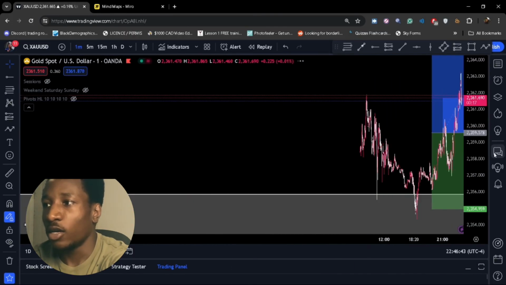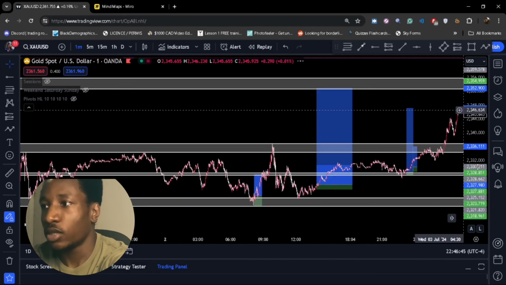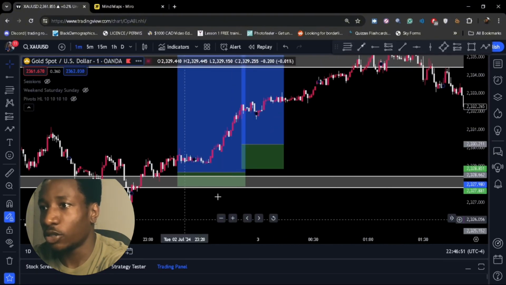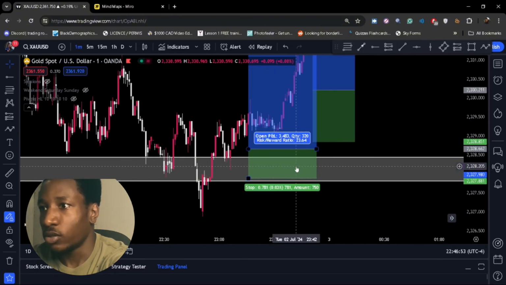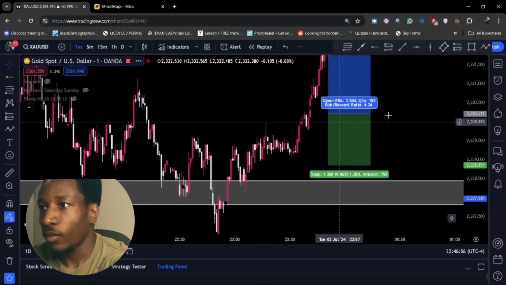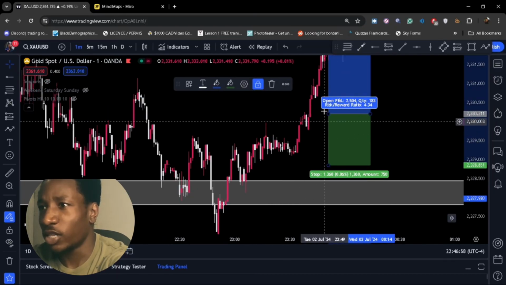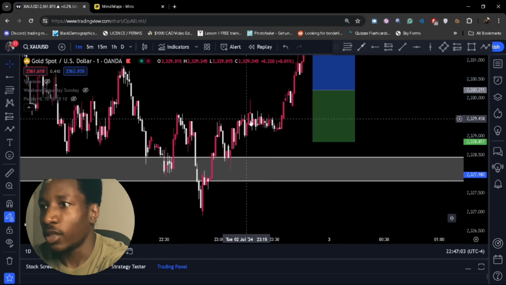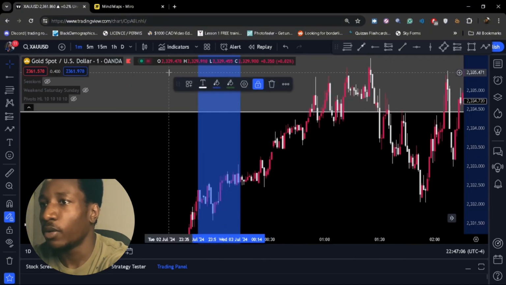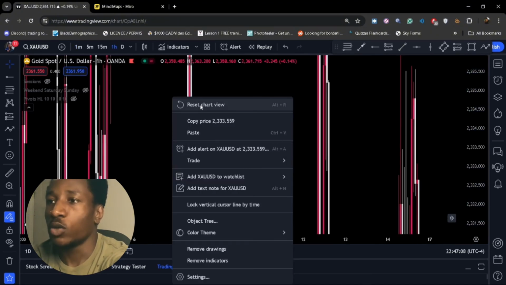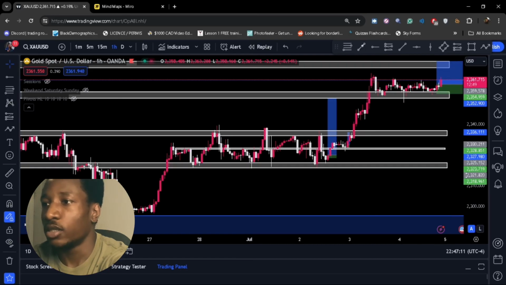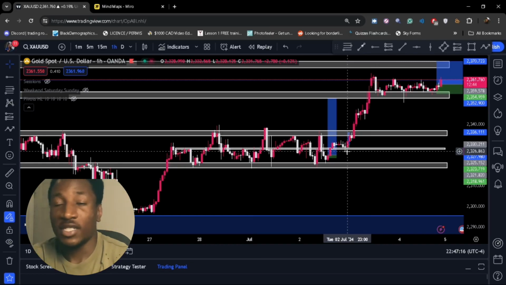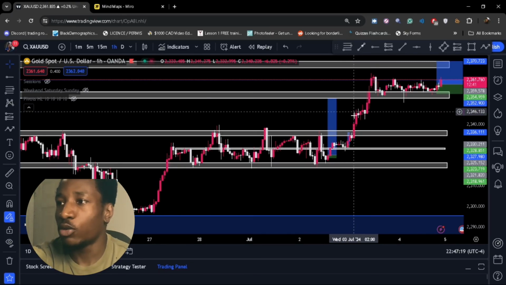When price gave me that entry, I took it, and as you can see, guys, boom, I took that trade. If I just cancel this real quick, I took the trade somewhere around here. And then boom, price shot all the way up, and I literally held this trade. I held it around 11 o'clock, so right before the pre-London session. I basically slept and woke up in profit. I think I pulled out somewhere around here.